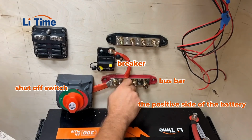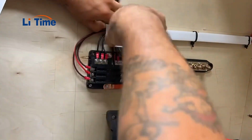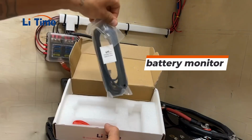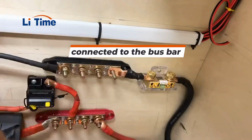The inverter, fuse panel, and solar controller will all be hooked up to the bus bar, and we'll add a breaker in between them for protection. Once I finished connecting all the wires to the fuse panel, I installed all the fuses. I then had to connect the battery monitor that we also got from LiTime, so we installed the shunt that it came with and connected it to the negative side of the battery. Then connected the other end of the shunt to the bus bar.